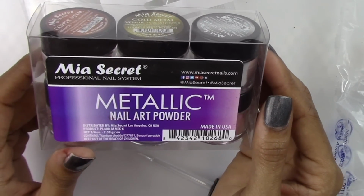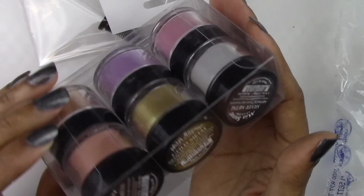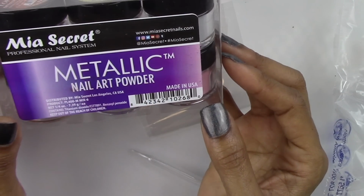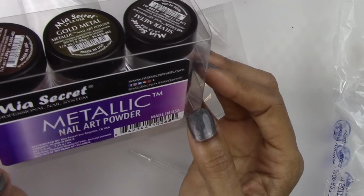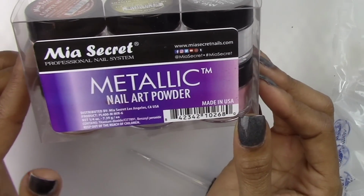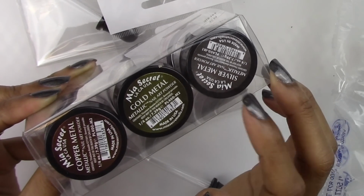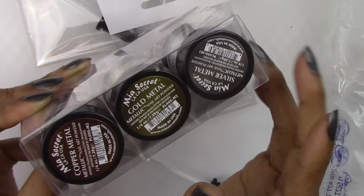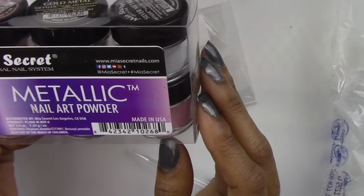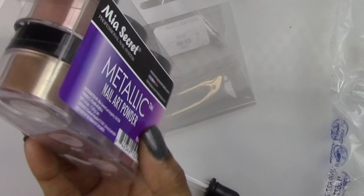Okay, I bought some metallic nail art powder. I don't know how good this is. I will feature this in a video and see how I like them. They are metallic. These were $17.99. That's not bad for 6 colors, because most of the time each one is like $10. One powder, $10. You hear me? So that's not bad. A quarter ounce.